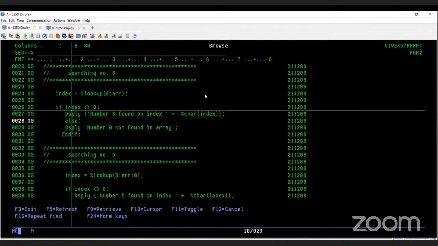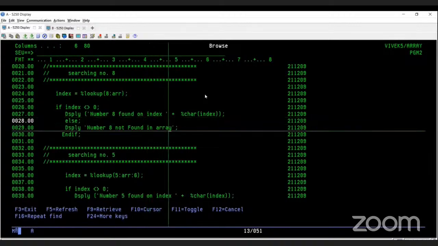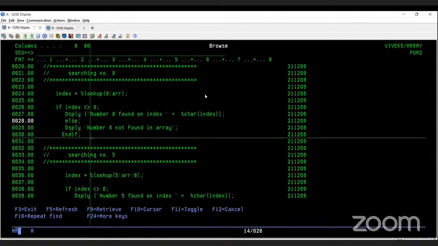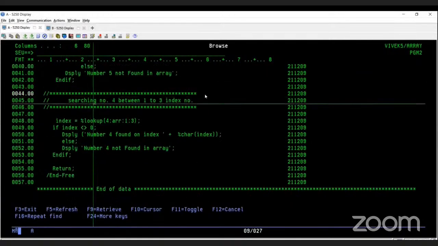If index is not equal to 0, display number 8 found at index, the index value here. If we didn't get anything, it will show number 8 is not found. Same for the number 5, and same for the number 4 between 1 to 3.